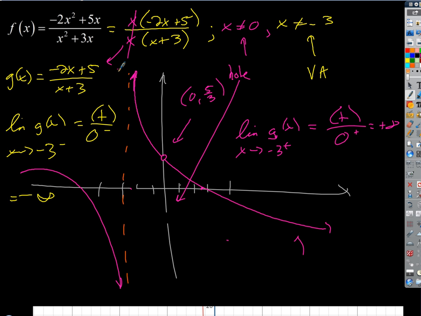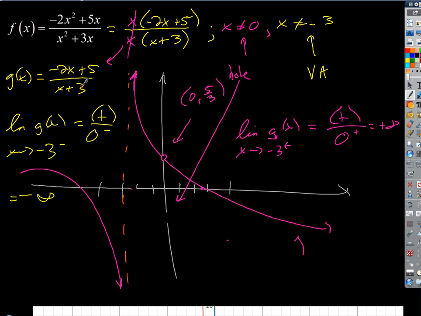It looks the same every place except at that one spot where I physically filled in the hole by canceling out those x's. This is a strategy in calculus. Once again, I'm jumping ahead, but I want you to have a vision of where we're going with this in the future. If we're trying to find the limit of a function that is not defined at a certain value, then sometimes we'll trade the function for a new one that fills in the hole. We'll come back to that in a couple of years and talk a lot more about it, but that's so you get a glimpse of where we're going.